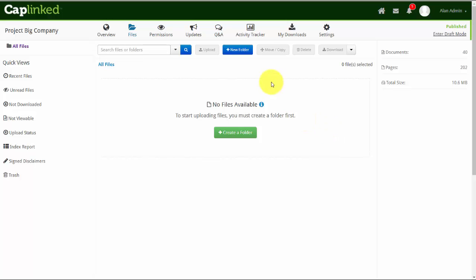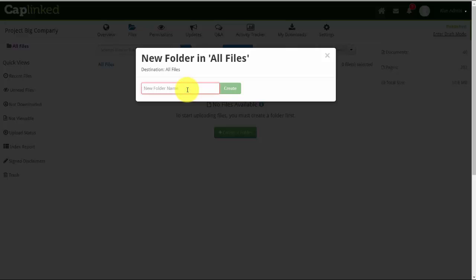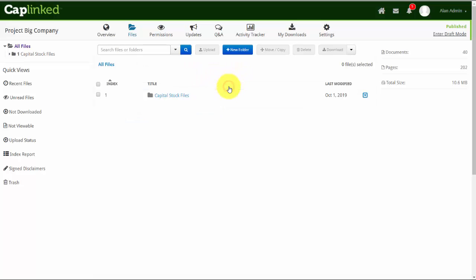So in this example, we would have to start creating our parent folder structures because we can't simply drag folders and files into the platform and drop them here. So I've got 16 folders that would be populated with content, and what I would do is just go through the process of creating those 16 folders before I start populating each of them. In that example, I would create a folder, and I'll call this one Capital Stock Files, and create.